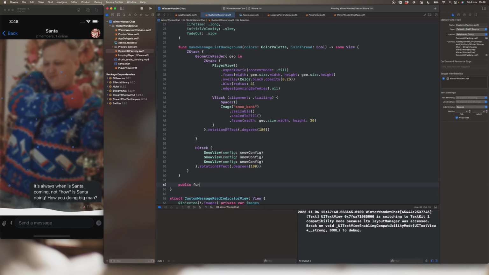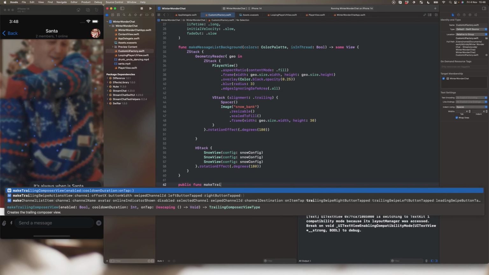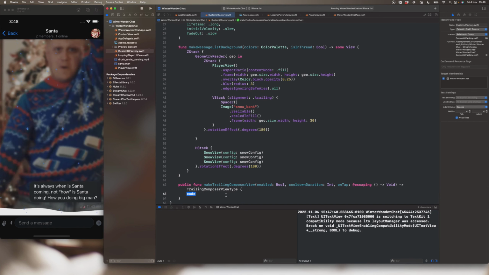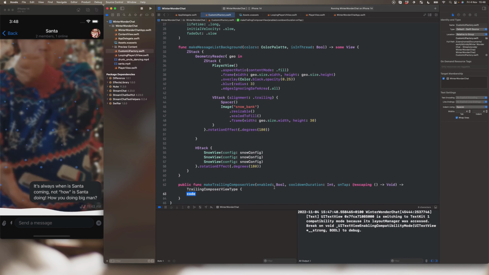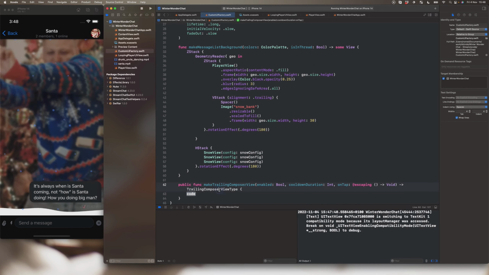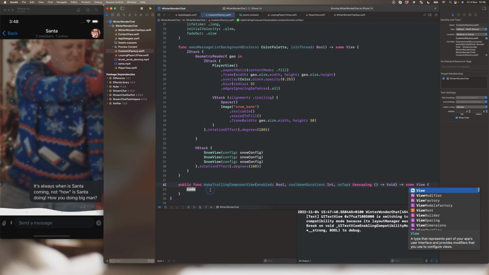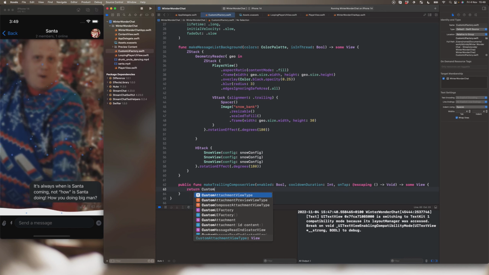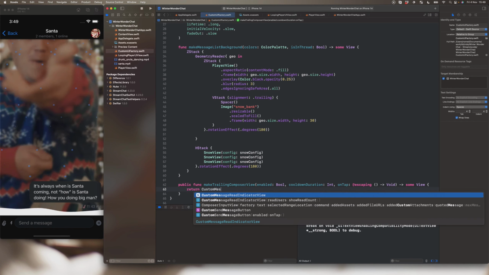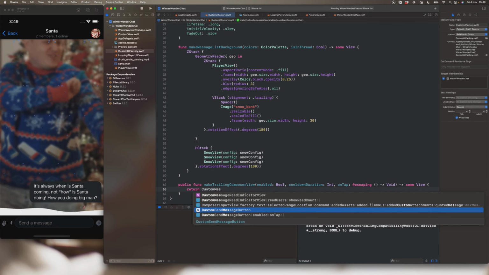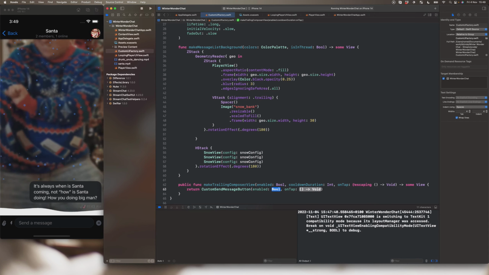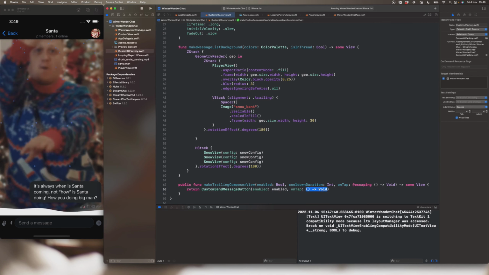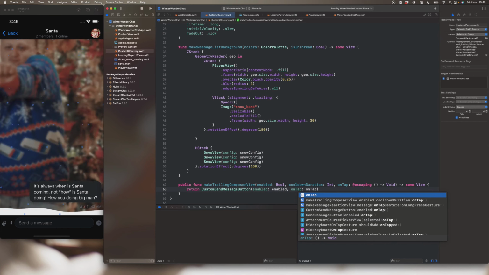So public func make trailing composer view, and it is going to return escaping voids, and it's going to return some view, and we're gonna use our custom send message button, with enabled being enabled and on tap being on tap.